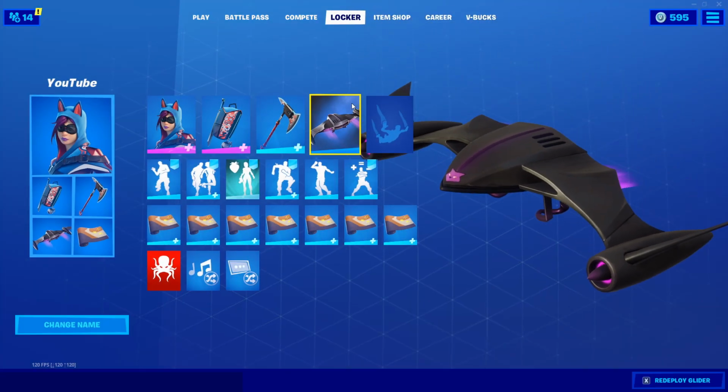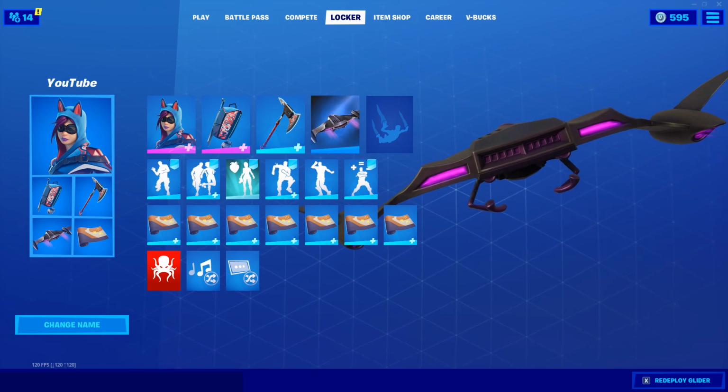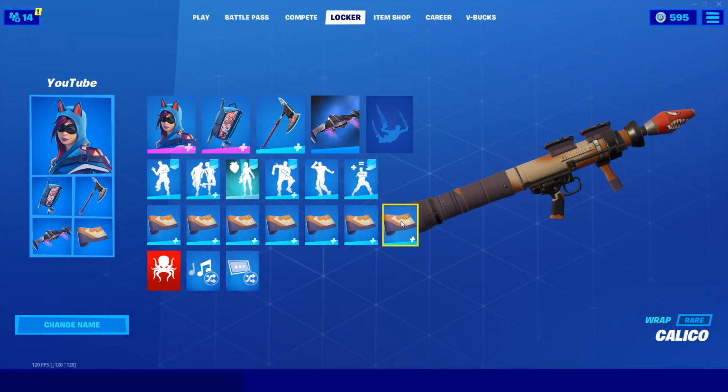Now I've matched it up with the Catwoman glider that we got during the DC event and the Calico gun wrap.